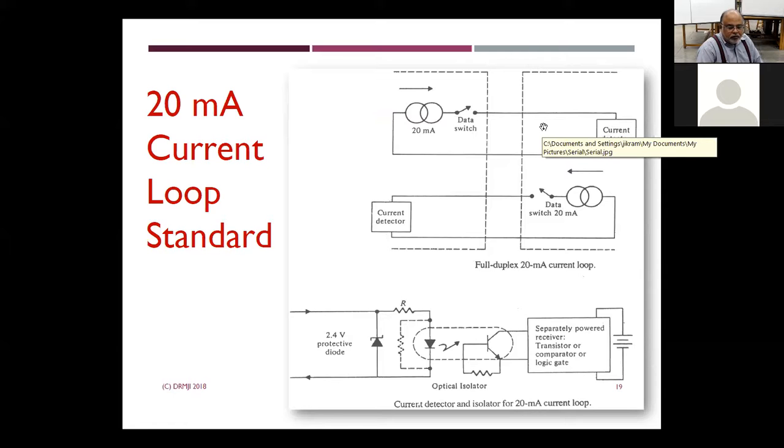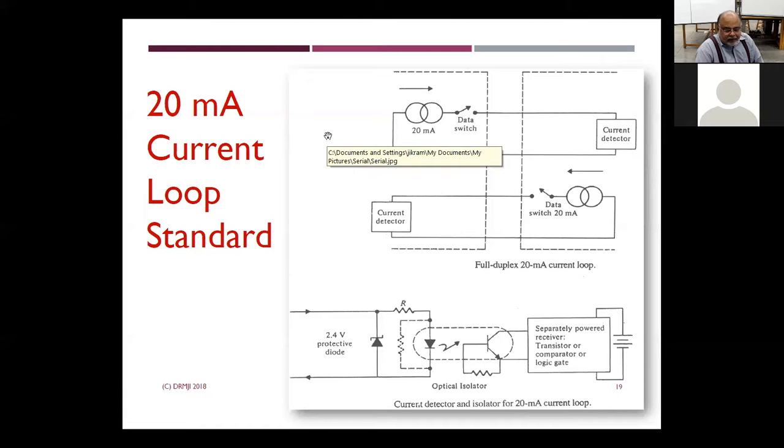So between the buildings in a factory, when the factory has far, far away buildings and there is only one control inside one office of everything, then you need these 20 milliampere current loops because they provide very high accuracy of data. And if you go in the market, you'll find many commercially available sensors and relays, commercial level, that have this 20 milliampere output standard. So that provides very high efficiency.